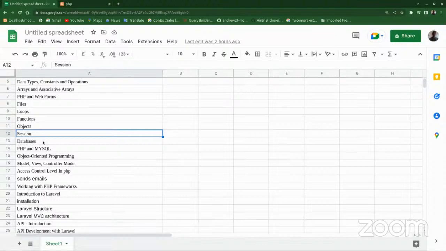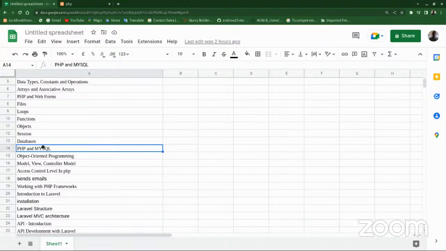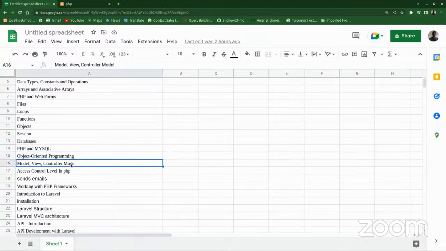TCA, this is not for cohort 1, this is cohort 2. All right, then we'll study databases. We'll study SQL. And that is why you actually need XAMPP right now. You study now the relationship between PHP and MySQL. Then you dive into object-oriented programming, still with PHP. Then you see the MVC nature of PHP, the model, the view, the controller. All of this, you are going to do it.